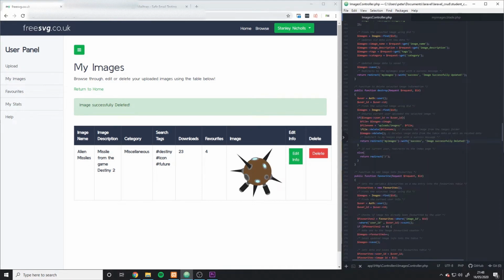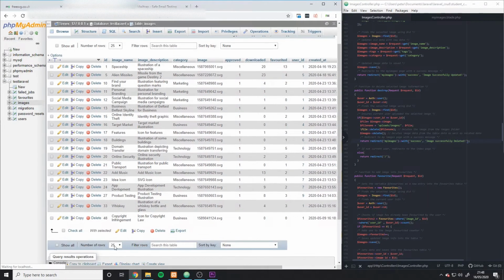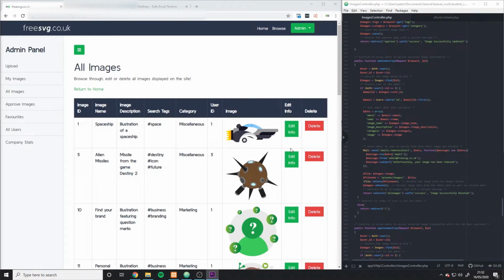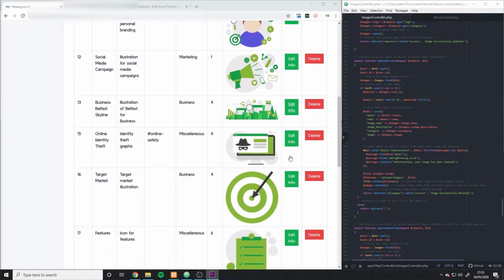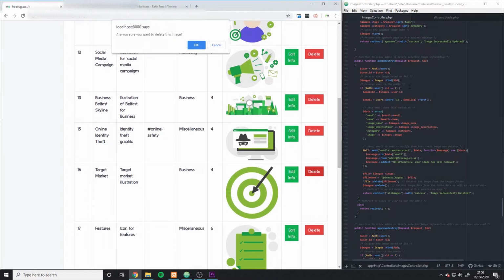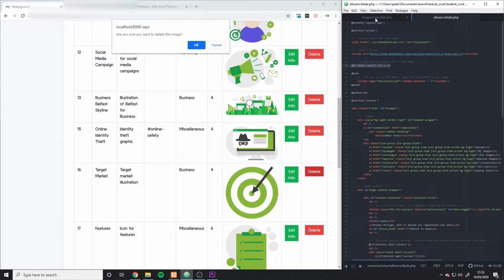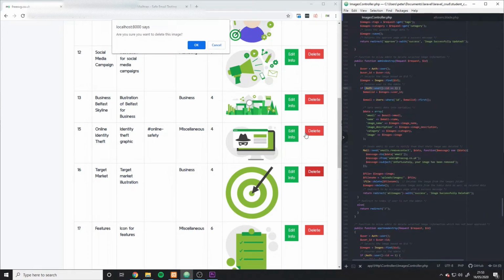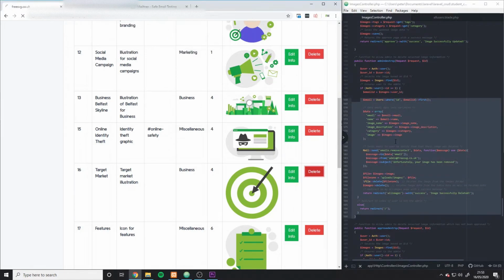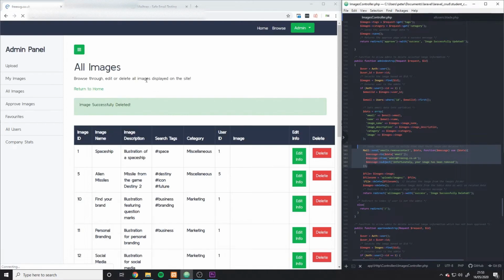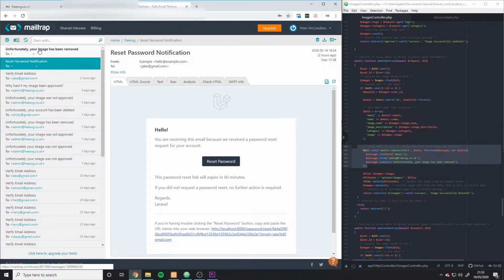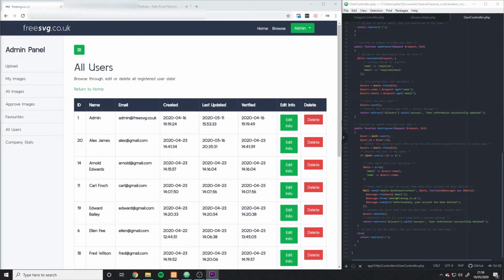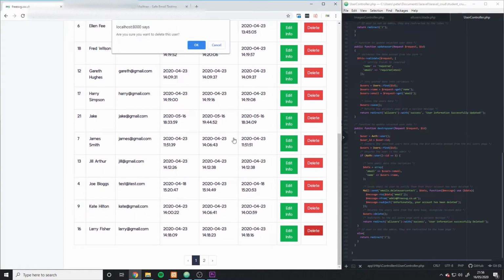This feature has further been modified within the admin panel across various features to allow the admin to delete any image or user data. This is done in the same way as the edit feature, changing the verification check to ensure the user is an admin. For both the user and image data, another modification was made which sends an email to the user informing them their image or account has been deleted. This is done using Laravel's mail facade. This modified delete function is used across the all images and Approve Images pages. This feature has also been further modified within the All Users page. The associated function was tweaked to delete user data and not image data.